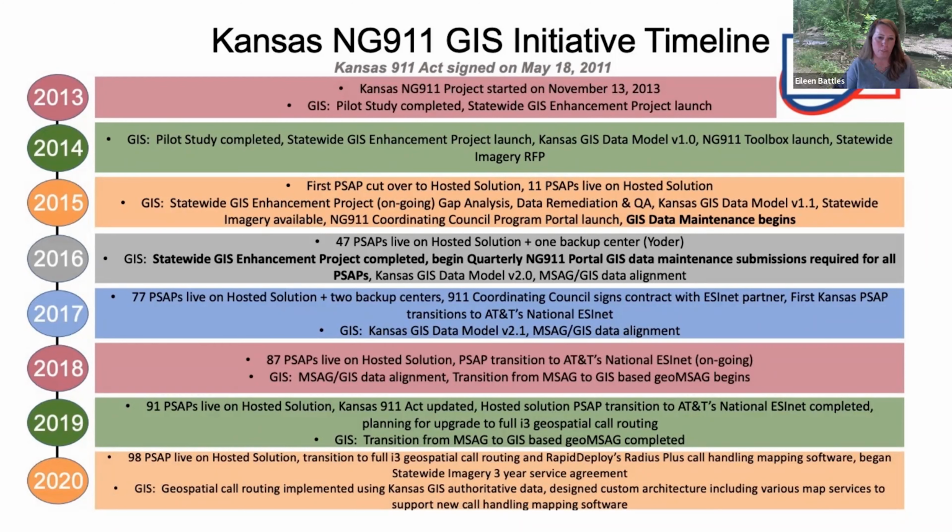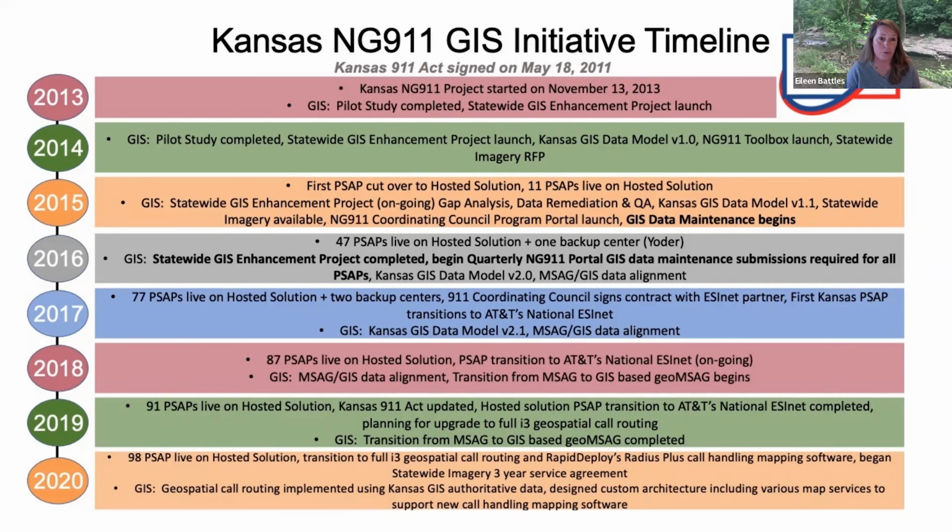So we quickly launched into, okay, what's the GIS piece in this whole pie? And the first piece was to look at some pilot GIS data. I think we picked 3 different counties and said, okay, what do you have? Give it to us. Let's take a look. And we realized, okay, we've got a lot of work to do. So that led to, hey, there's funding.